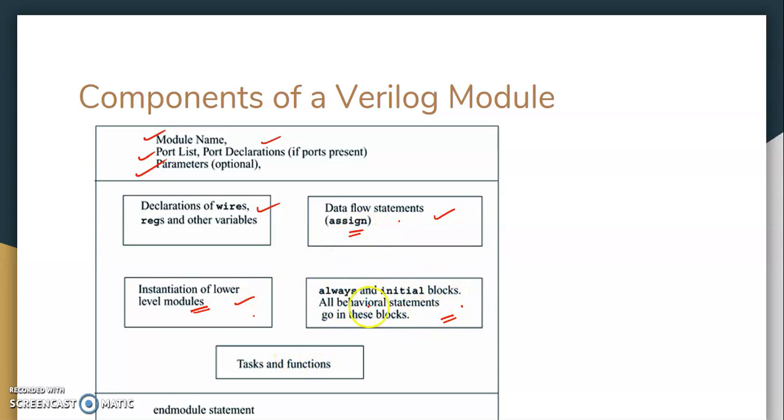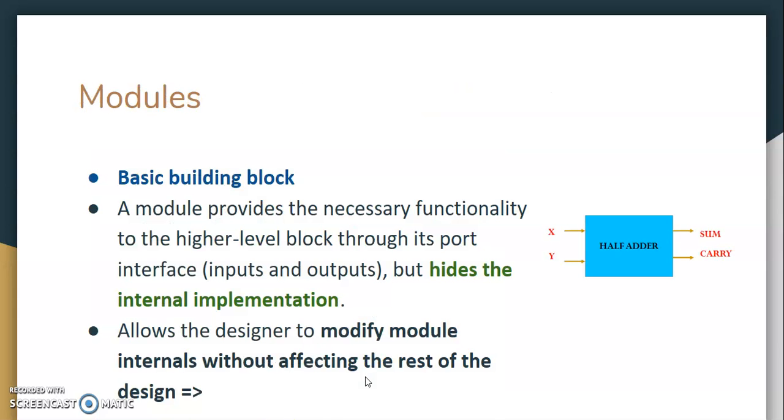You may have a mix of all these because it is difficult to write a long or complicated code using a single style alone. You have to mix it to get a proper, efficient code. You may also have repetition of codes which will be unified as a single function or a task. And finally, the module ends with an end module statement.